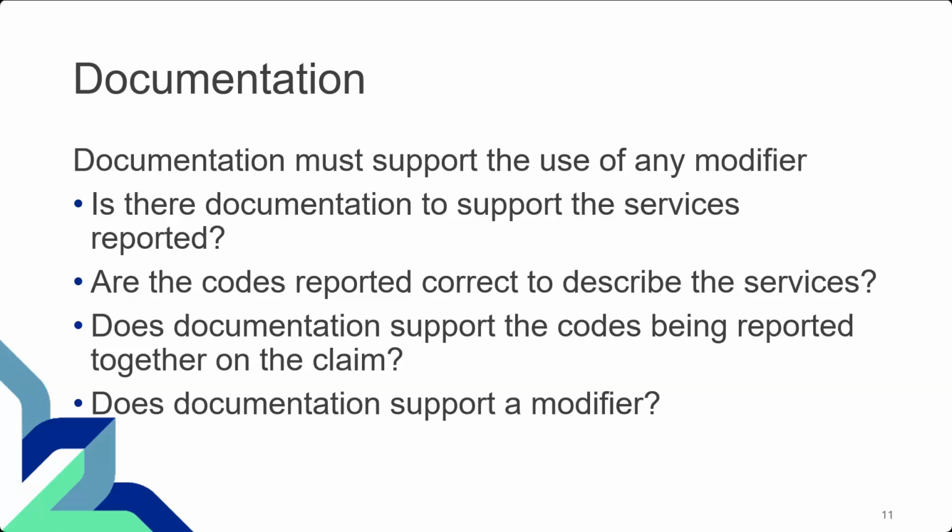So when you're reading through the documentation, see if you can identify that. If not, you might need to help. You might need to add an addendum or something to kind of say, okay, this is what happened here. This is what happened here. That way your system is really showing us who did what and why this should be separately payable. Okay. We should look at the documentation, and we should support the use of a modifier.